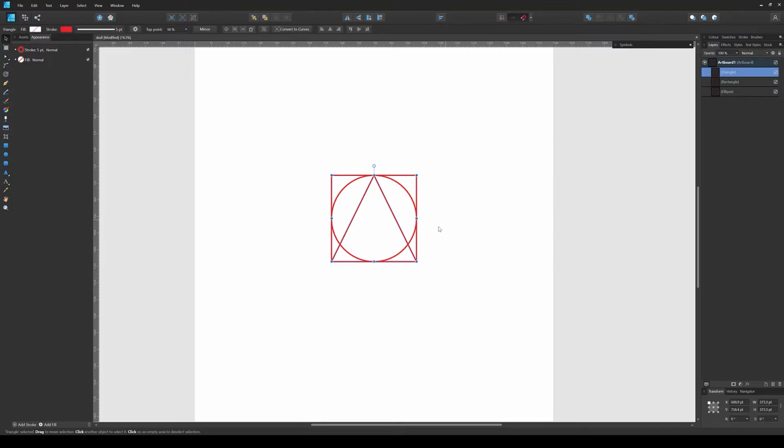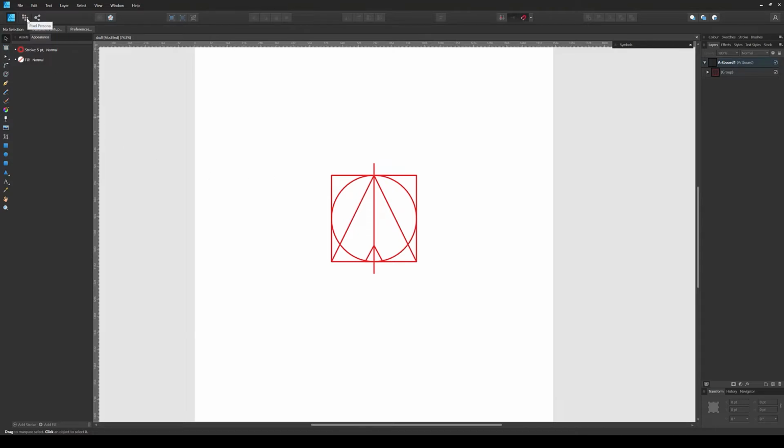Next I'm going to create a copy of this triangle by pressing Ctrl J and resize it, something like that towards the lower end. As you can see, the triangle line is crossing the circle line, almost something like that. It does not have to be perfect, and I think that looks fine. And the next process is to create a vertical line, and this is just going to serve as a guide, like that.